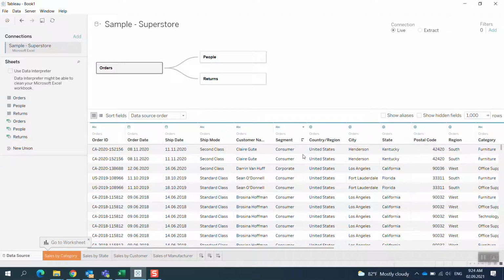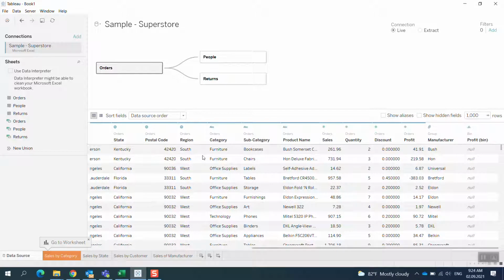You have the customer segment, the country, which is the USA, and the state, the postcode, and the region, four regions here: south, north, west, east. You have the category, which is furniture, office supplies, and technology, and then the subcategory.